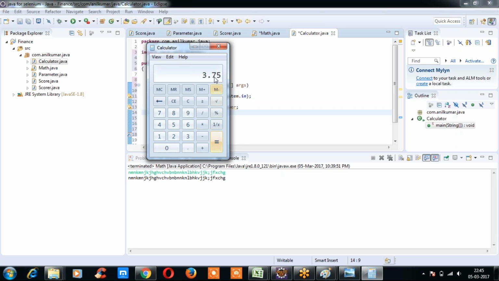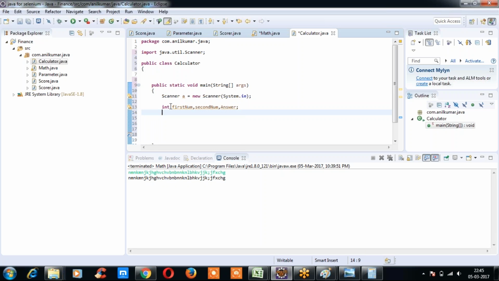The answer is also double. So what do I need to write here? I need to write double instead of int, right? If the values are fractional, I need to mention double here. If it is an integer value, put int here. If it is a float value, put float here. I think you understand this line.